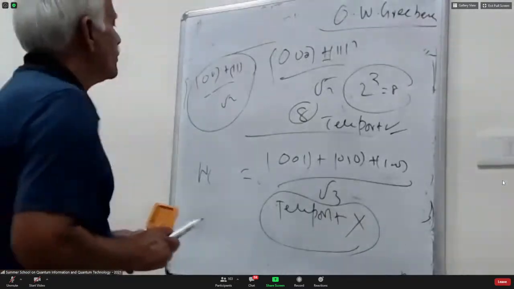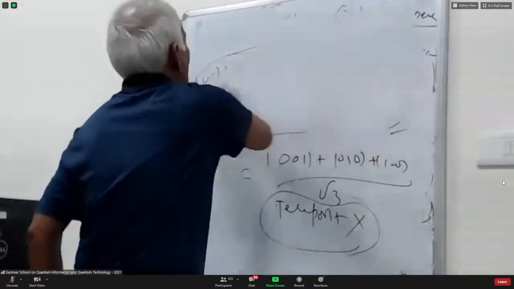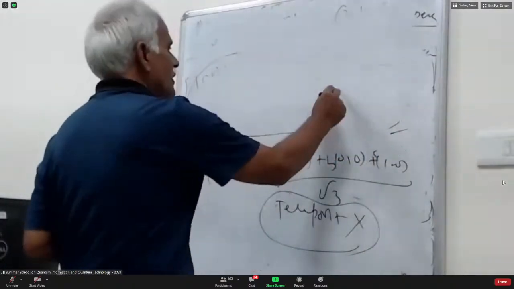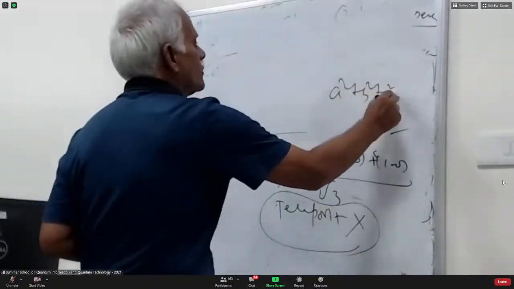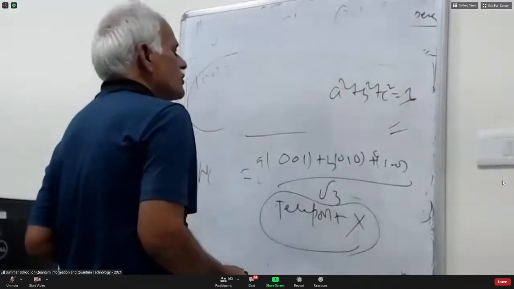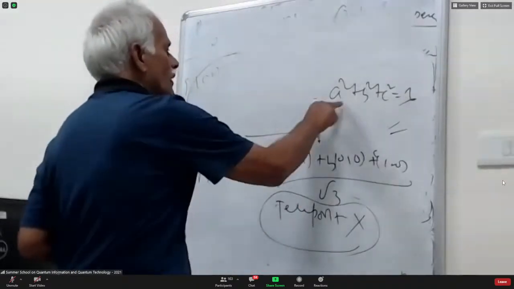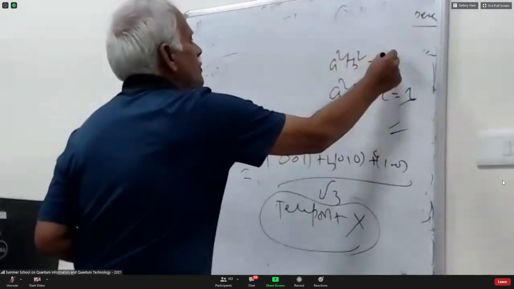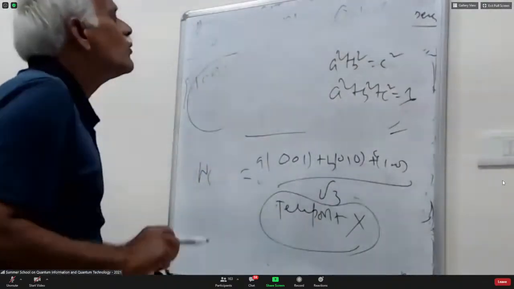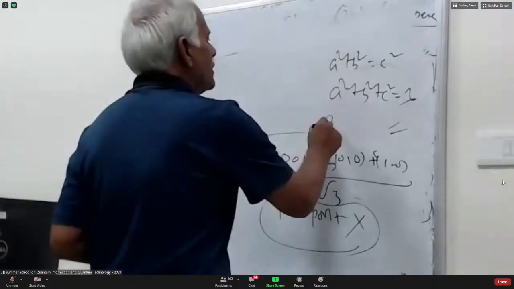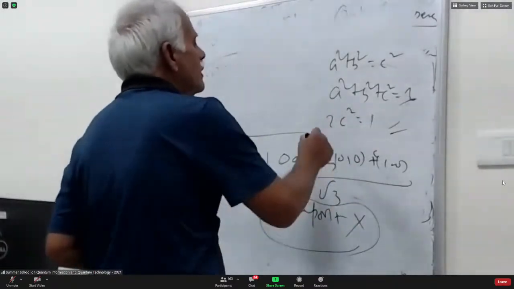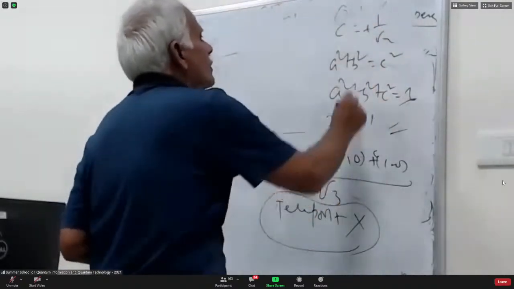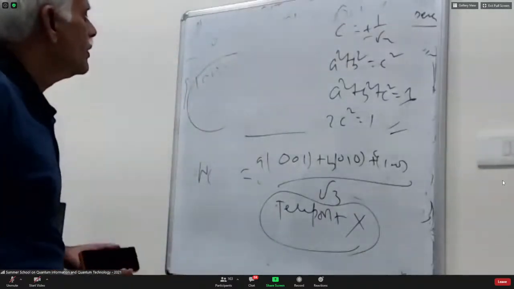Now if you just play around, you find out that if you put something like A, B, C and normalize properly, A square, B square, C square, and do teleportation of a single qubit, this is for normalization. There has to be another condition: A square or B square equal to C square. Only then it will teleport. And plug it here: 2C square equal to 1, C equal to 1 by 2 plus minus. That is what Fortier and company found out.